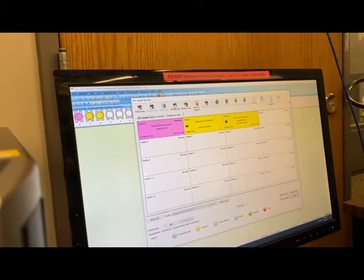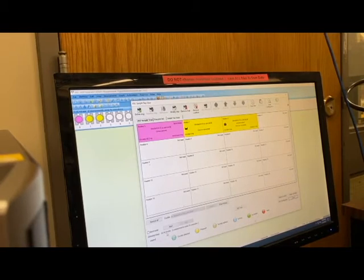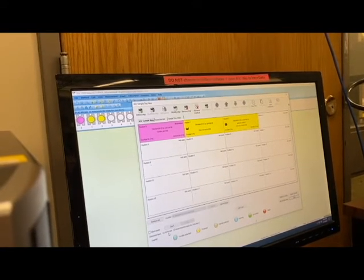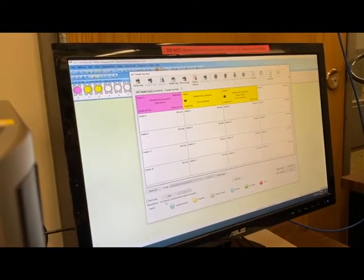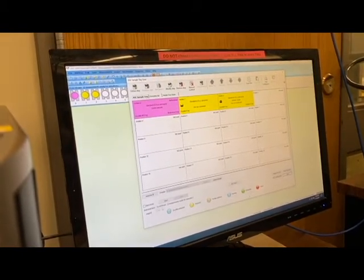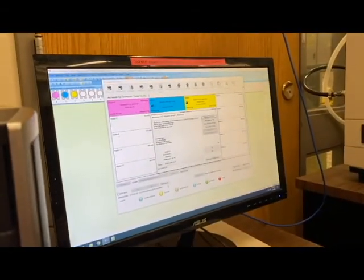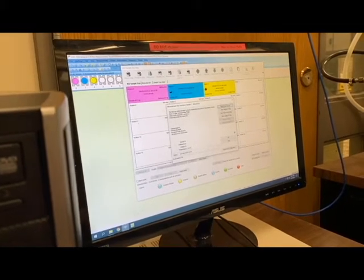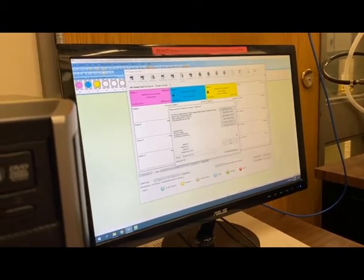You can do as many runs on as many locations as you want, all the way up to position 19. At the end, it will give you an estimated length of time for the entire cart to run — not the exact time, since there are two to three minutes of equilibration time between each crucible. My one correction and one sample will take about one hour and 42 minutes, plus five minutes or so. Once you hit Start, it gives you one last dialog box to check that what it believes is true: the furnace is closed, there's no sample in the furnace, and no reference in the furnace.